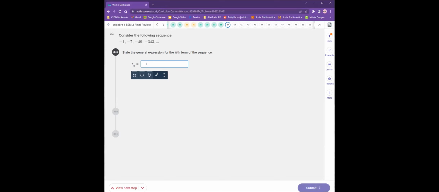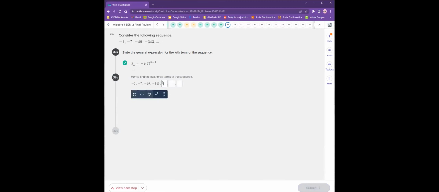So this is what I have. Should be an exponent. Yes. That works, and you can always test it. You can put 1 in for n, 2 in for n, 3 in for n, and that's what they actually have you do here. In terms of how you do this, you're just using the pattern. You're multiplying by 7 each time. You can use the formula, or you can just keep multiplying by 7. I'm just going to keep multiplying by 7. That's the way easier way.